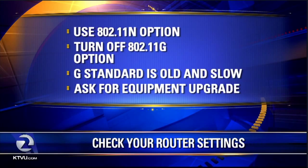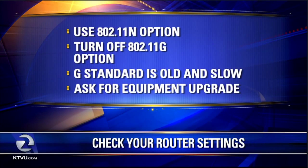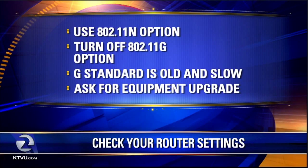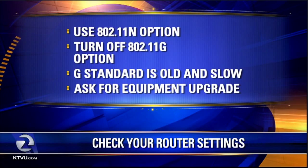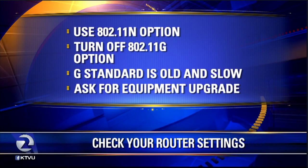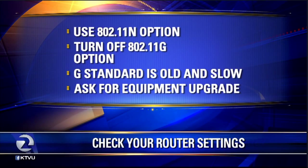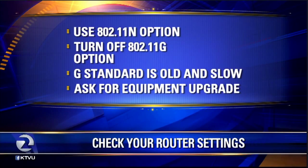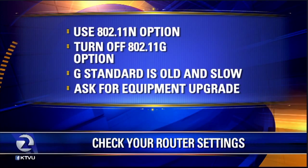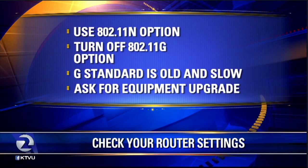And how do I find this 802.11n or G? How do I find it again? You can open any browser on a computer connected to the network. We suggest that you plug it in manually instead of going wireless, because as soon as you change settings, you're going to get booted out. But plug an Ethernet cable into the back of your router, plug it into your computer, launch a browser, and type in this great address, 192.168.0.1. It'll take you right to your router. If it doesn't, then there's usually a 1.1 instead. You can also go to youtube.com, look up your router, and say, how do I change my settings? And you'll see a bunch of videos. I think I can handle that.